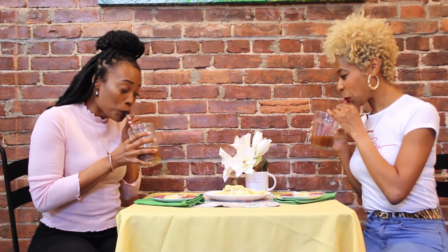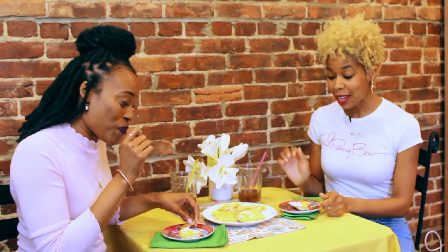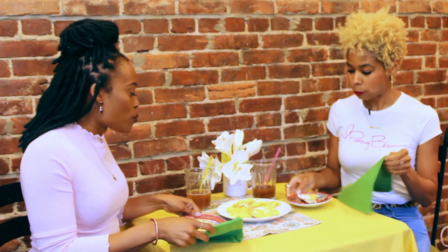All right, cheers. We got a little bit of coffee left to finish up with our lemon bars. Yes. And they look so good. They really do. Thanks, Janelle, for all your help. Thank you for having me. Of course. These are good. Janelle, these are so good. No, they're really good. And they're not too sweet. Perfect. We did a good job today.